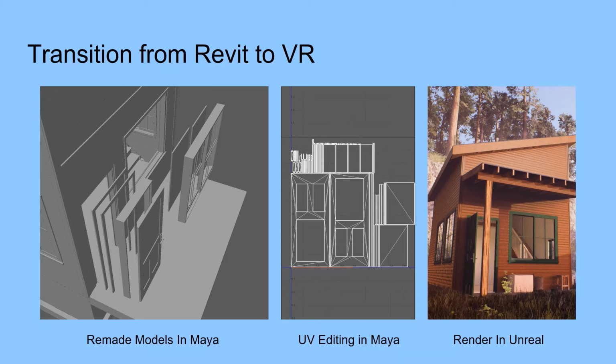So I just get rid of the unnecessary parts and faces of the model to create new UVs. Then I basically just transport all the files into Unreal, then finish up the rendering. And this is my workflow for Maya and Unreal.